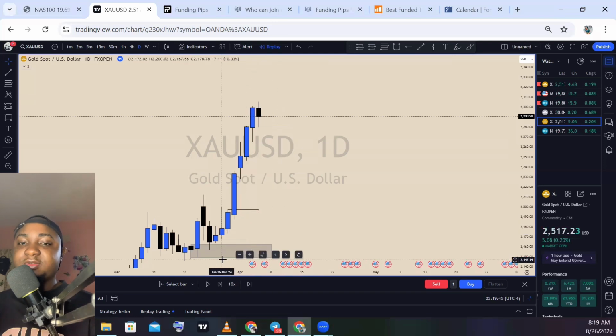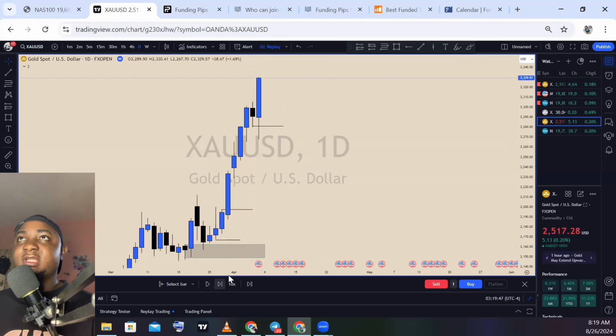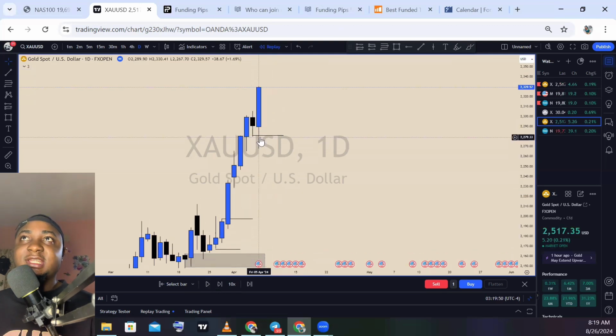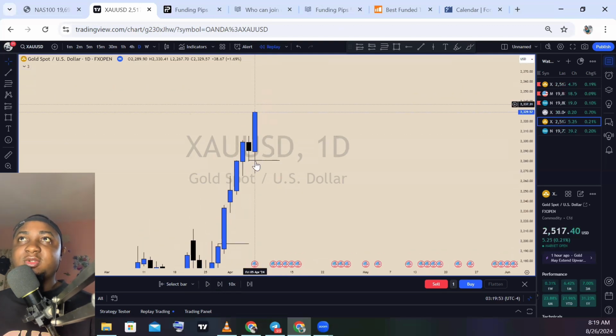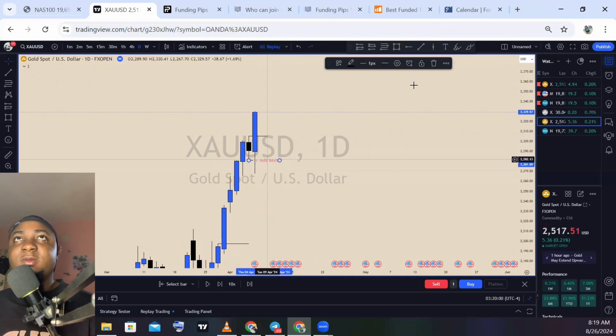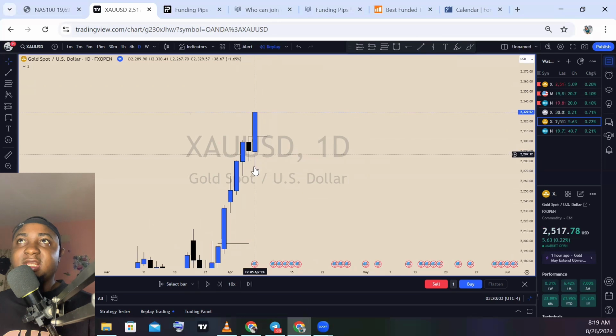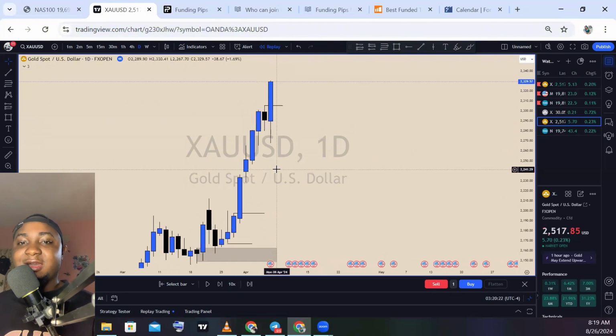Now, if we're using the mechanical way, we're expecting the low to be taken out. Okay, see, now the low was taken out, but what happened at the end of the day? We did close bullish. We went and closed above the high. Again, if you go on a time frame lower than this, you're going to see this leg is probably pulling into some sort of PD array on a higher time frame, like probably the 1 hour or the 4 hours. There's probably some fair value gap there or some other block there. As it taps into it, you should see some reaction that's going to lean you bullish, to get into the buys.